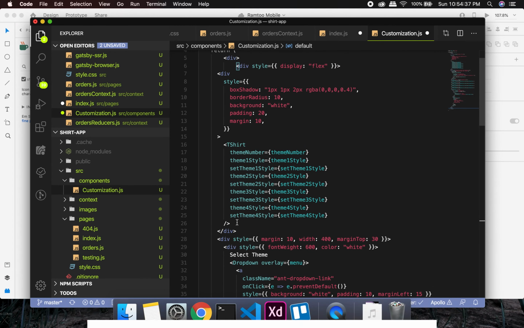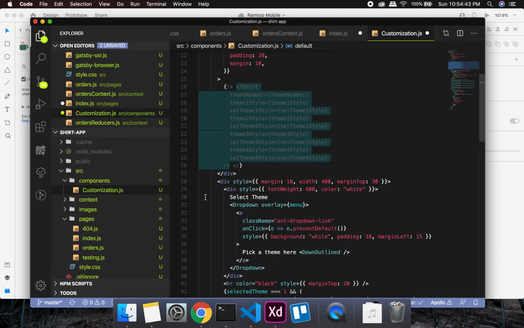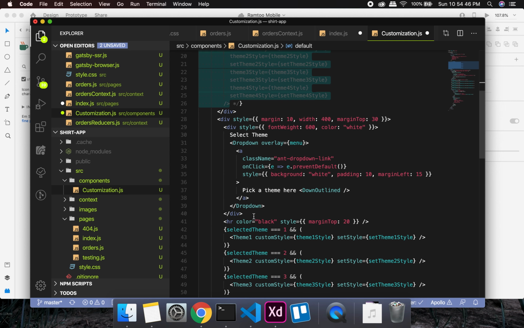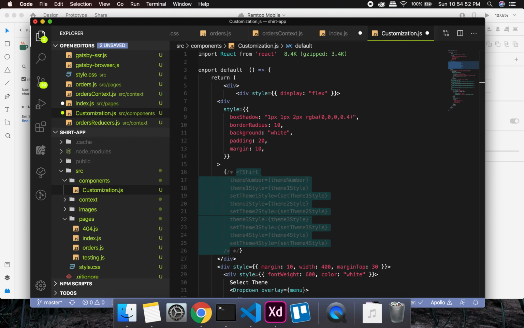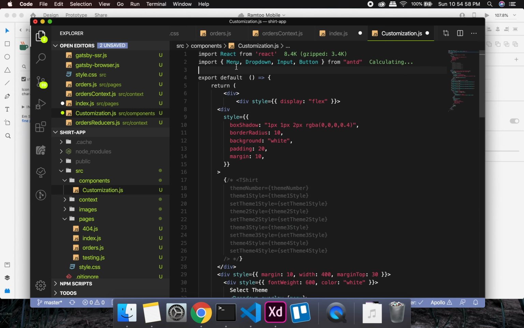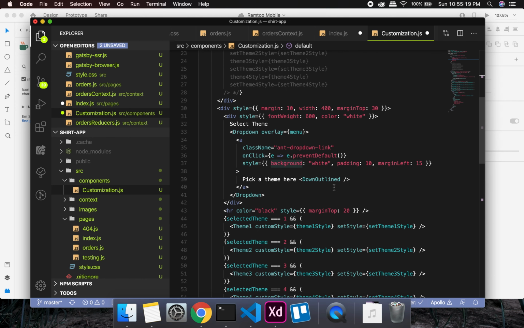Okay, so let me paste my code here, and you don't even know what this is, so I'm going to comment it out, t-shirt, because t-shirt is another component. And drop down, these are just from Ant Design, so let me have all those things as well. So let me tell you what components we'll use from Ant Design. So menu, drop down, input, and buttons. Okay, so I'll even have an icon, so I'll use the icon, and at this moment I think we are okay with this. I am sure there's going to be something missing, but let's see.